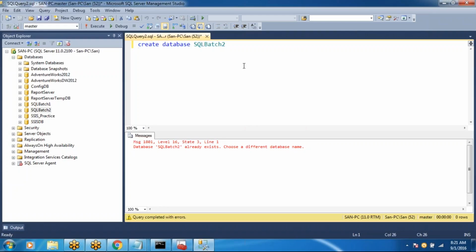So what I am going to do now is drop database. I am going to drop SQL batch 2. Now I have two statements. I want to execute only a single statement, my second statement only. So what will I do?